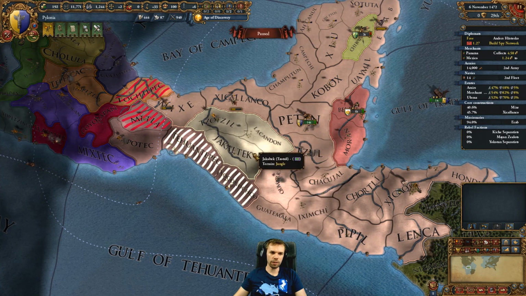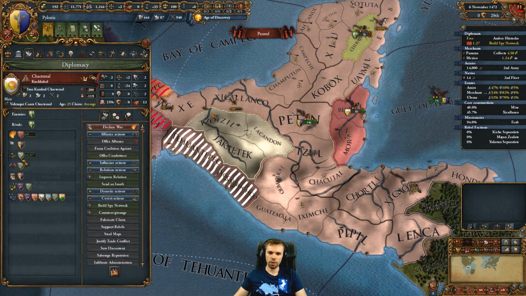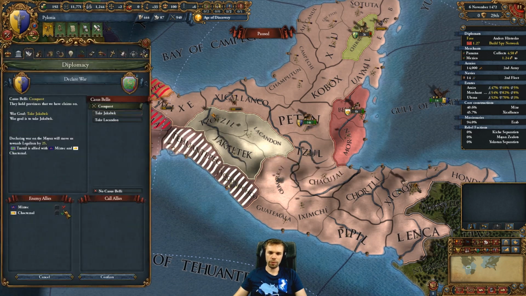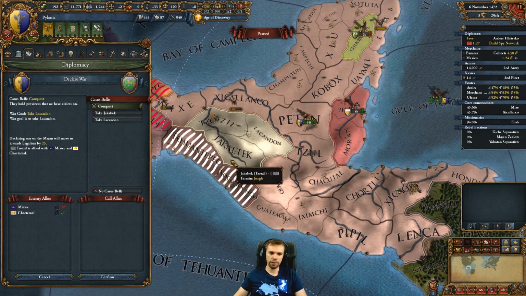Conquest. Somebody took somebody else's land. I accept. Can I make you co-belligerent? No, I can't because we're on a truce. Otherwise I would. But no, can't do it. Let's take Lankan then.